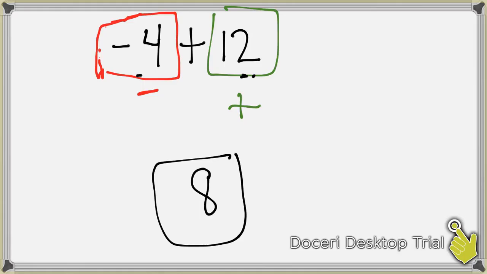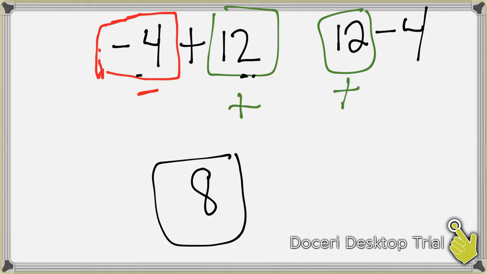All right? If you want to think of it this way, you can rewrite it. The 12, since it's positive, you could put in the front, and the 4 is negative, so you could put it in the back. That's the same thing as saying 12 minus 4, because let's think about it. The 12 is positive, just like it was positive here, and the 4 here, even though it looks positive, it's actually negative because there's a negative sign in front of it. So it's negative. So that is the same exact problem. The values of each number are the same.